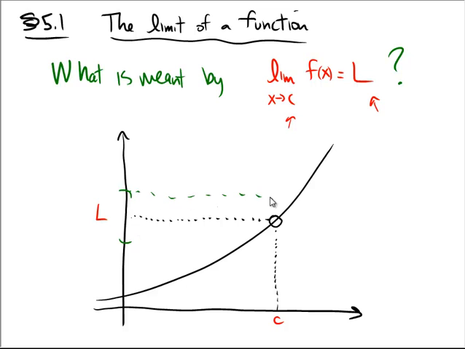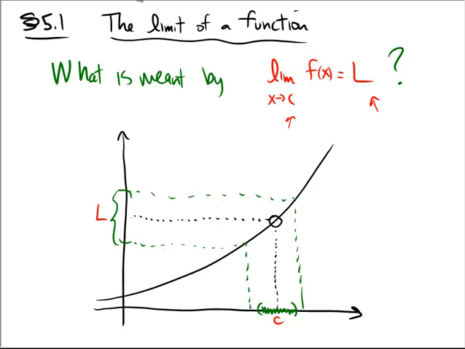and then we were to come over to the function and go down to the x-axis, then kind of what we wish we could do is set up a new window around here, and if we could say that anything that we ever took a functional value of in this little window around C, no matter what, when we took function values of those points, if they always fell within this window around L, then that must mean that we get pretty darn close to L, right, as points get very close to C.